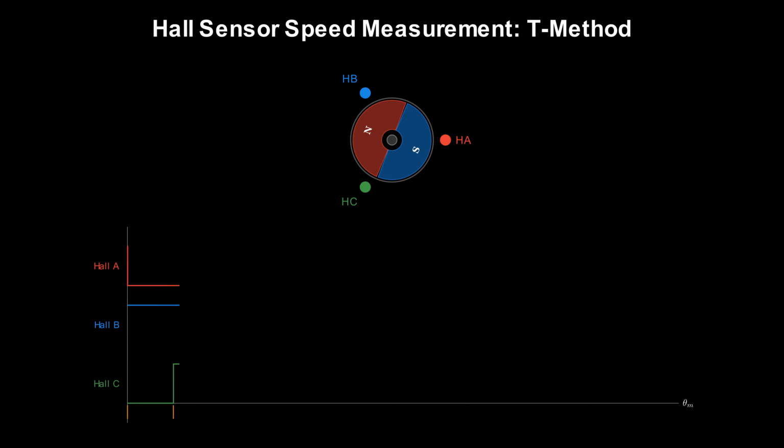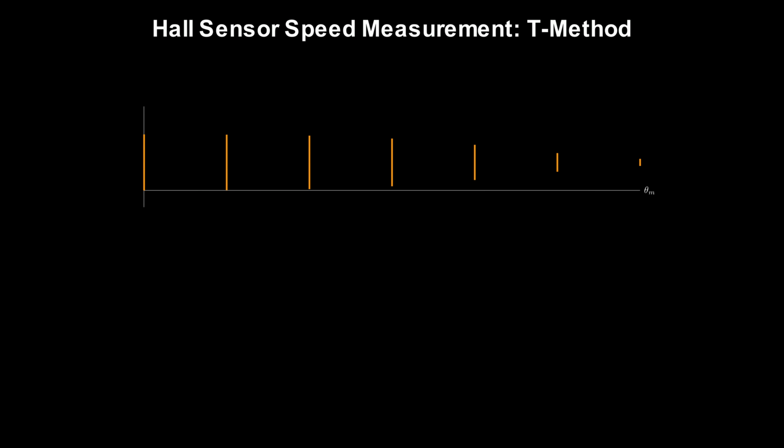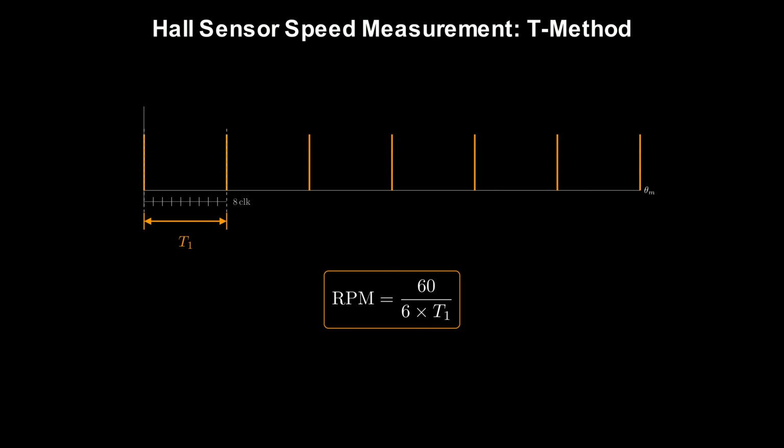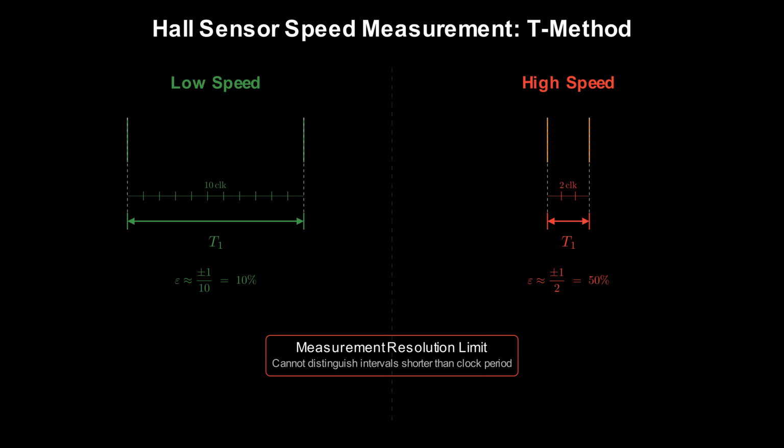To compensate for this, we use the T method. Instead of counting pulses, we measure the time interval between one edge and the next using a high-speed timer clock in the microcontroller. The RPM is then calculated based on this duration. The T method is highly precise at low speeds because many more clock cycles fit between the edges. Conversely, at high speeds, the clock count decreases, which increases the error. To summarize, the M method is better for high speeds, while the T method excels at low speeds. For those looking for the best of both worlds, the MT method is also widely used, so I recommend looking that up if you're interested.